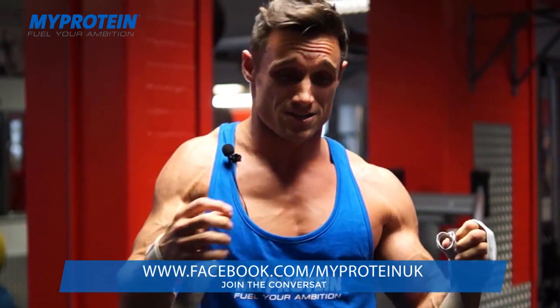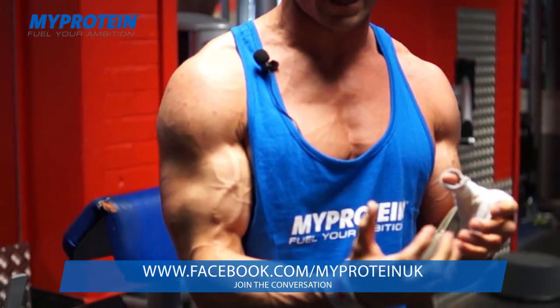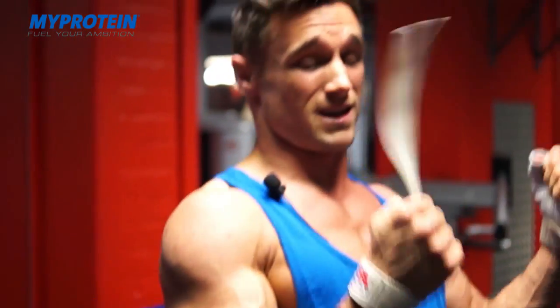As you can see, the amount of tension on your biceps just from going down that slow, keeping your elbows as fixed as you can, really does isolate the biceps and stops you using your shoulders, swinging, which I know I'm guilty of sometimes. But when you're trying to build muscle, it's all about time under tension and the quality of movement. So 3 sets of 6 of that.